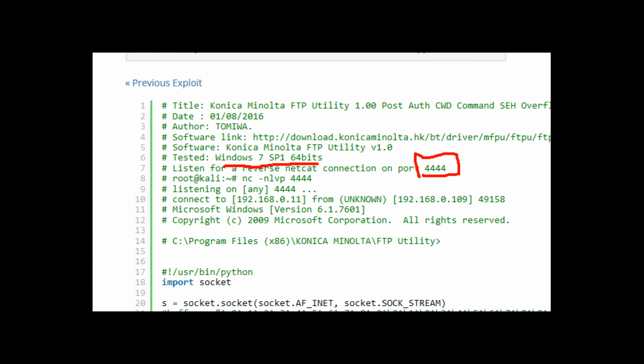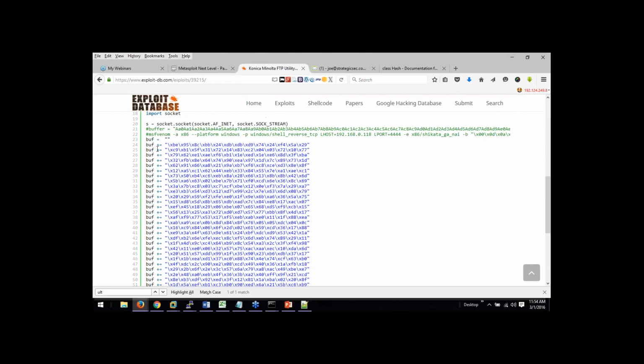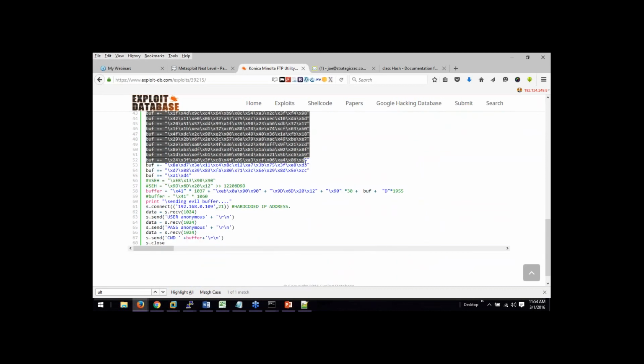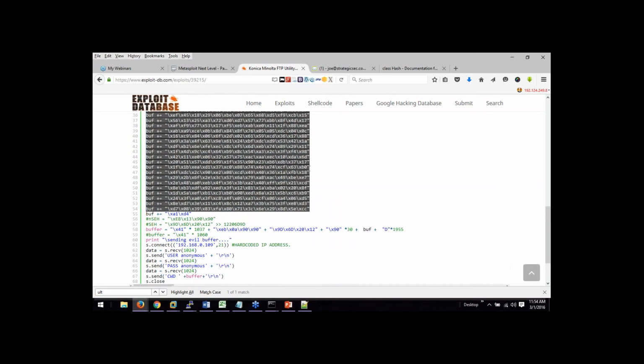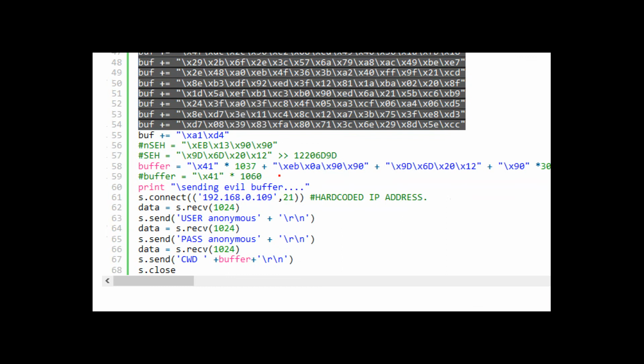The whole reason that we have Metasploit is because this guy has his payload hard-coded in. So this payload only opens up port 4444. Maybe you don't want that. Maybe the host is behind a firewall, so you got to use a different port. The exploit works on port 21. Here's another problem: what's in it? The hard-coded IP address.